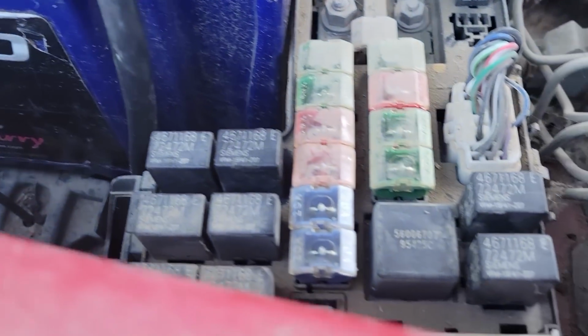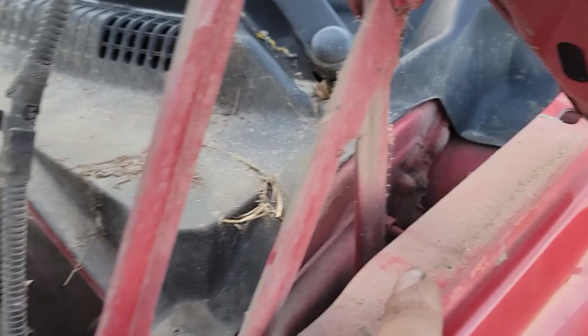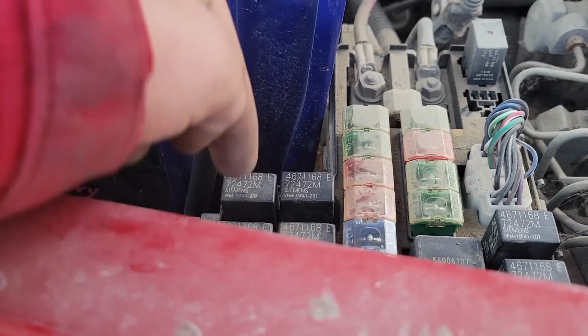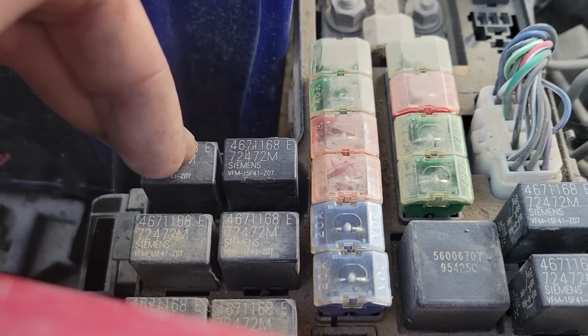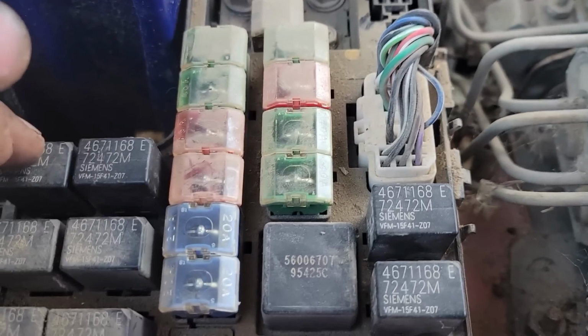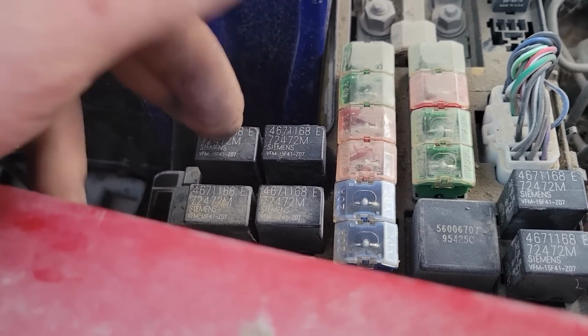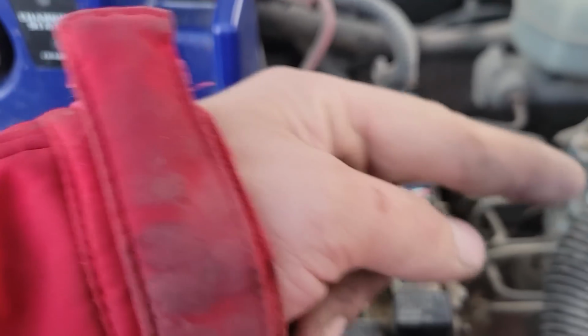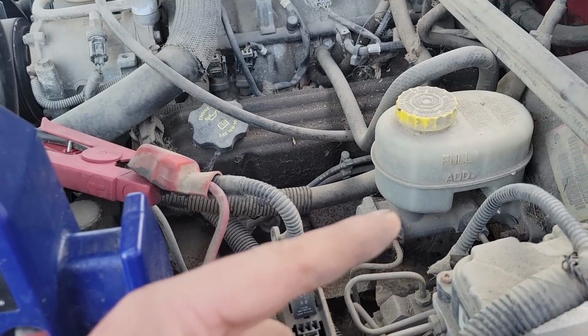So, what I have done is there's a 10-amp fuse in the dash here that the computer will run through to provide signal to turn this relay on and off. Now, this relay gets power from this 20-amp fuse. I have swapped these fuses, and they are good. I have swapped this relay with a good relay. And we have power here. So, that leads me to either the wire going to the fuel pump is bad, which is likely not, and instead that the fuel pump is bad.